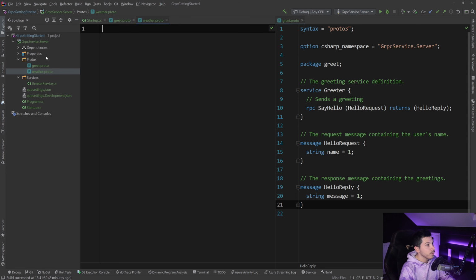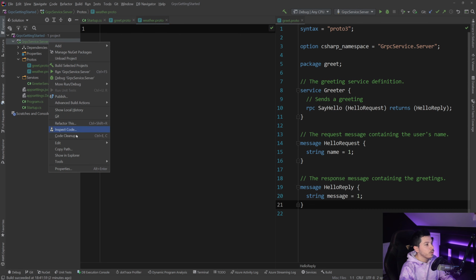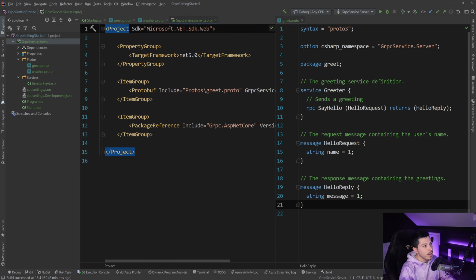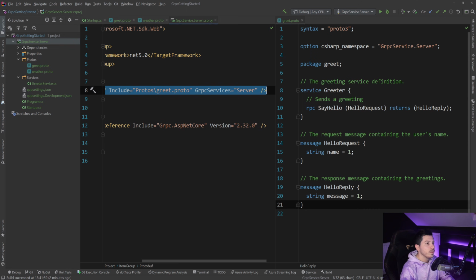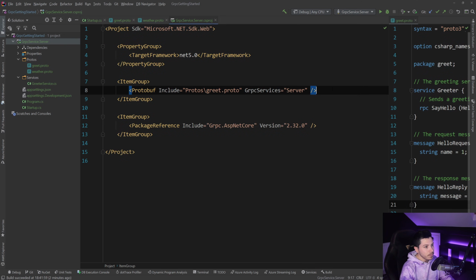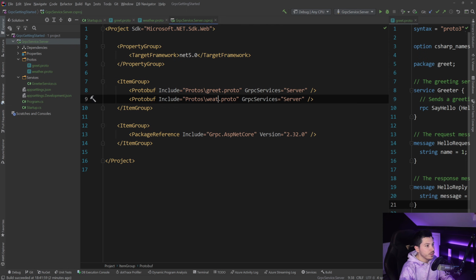So what I'm going to do on top of that is I'm going to go to the CS proj, and I'm going to, let me just move this on the side, copy that and change this to weather, because I need to specify to the item group that I have a new protobuf file that is representing a server, so the compiler and the code generation can kick in, pick this up, and make the service out of it. Also, it's very cool, I think, that the only package that you need for any of that is this gRPC.ASP.NET Core, which I think is very neat, actually.